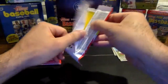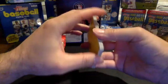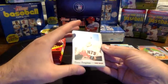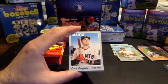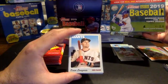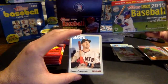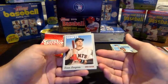Also, you can see in front of me, we have some blasters of the 2019 Heritage High Number. So the first series of Heritage that we're opening here includes 500 cards, 1 to 400 of the base, 401 to 500 of the short prints, and then later in the summer, they come out with the high number series. It's cards 501 to 700, and then 701 to 725 are another short print series. And the 2019 high number, it's going to be pretty fun to open. There are a lot of big name rookies to chase in there, just in the base card. So that'll be a fun one to pop open here pretty soon.